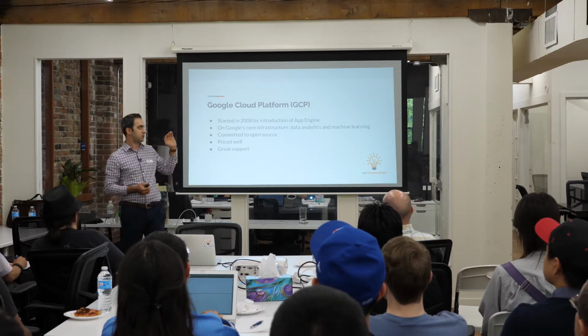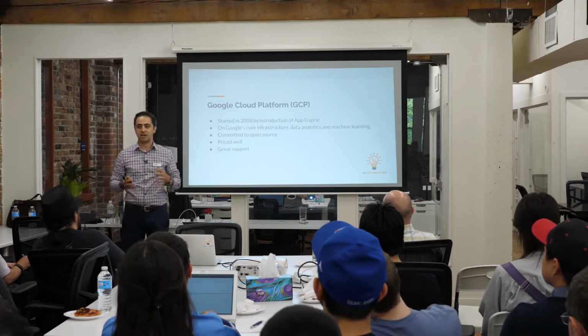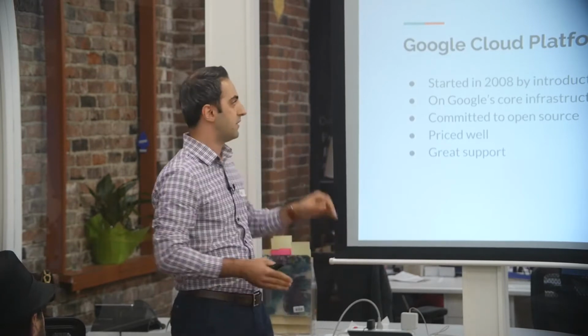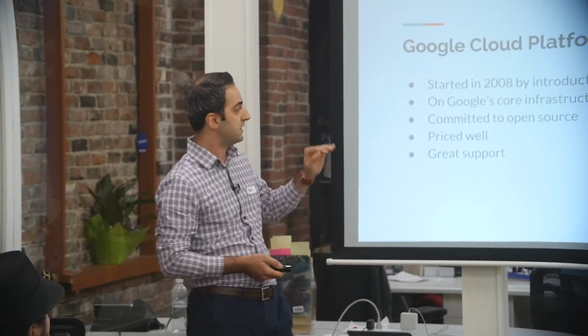GCP is built on Google's core infrastructure, which basically means that if you run your app on GCP, you're running your app on what Google itself is running. So you're on the Google core infrastructure. You have access to the data analytics and machine learning solutions that they have, which are very important.